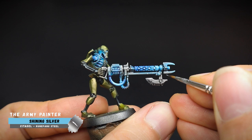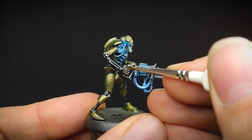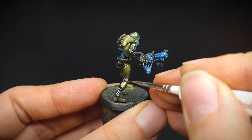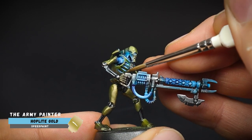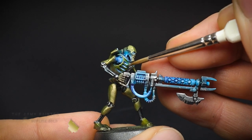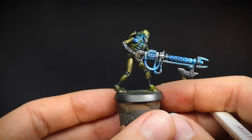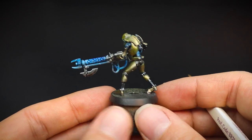Now, there were just a couple more things that I wanted to get done before starting on any sort of weathering on the gold, and that was just to complete the metals. Just a little highlight and a few chips added here and there on the gorse weapon and the exoskeleton, which was then followed up by tidying the chest plate with our hoplite gold, as I did feel that there was just a little bit too much blue going on at the front of the miniature.